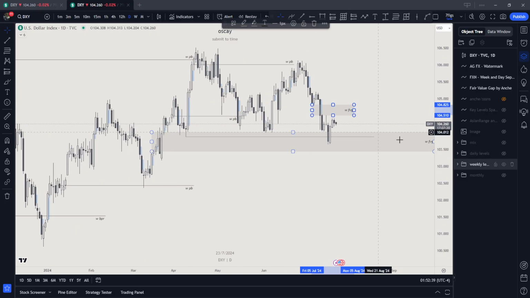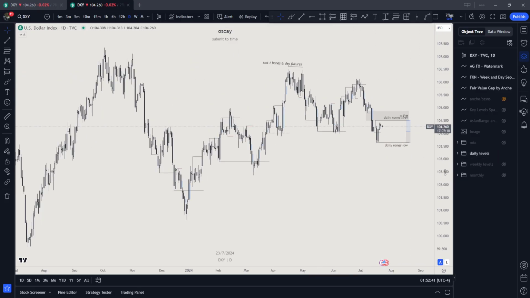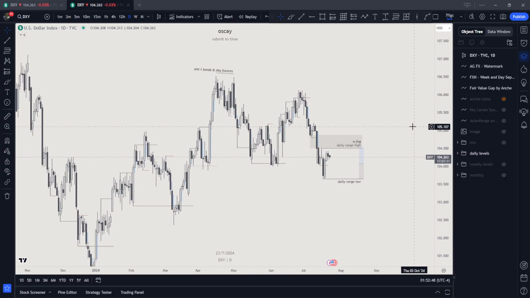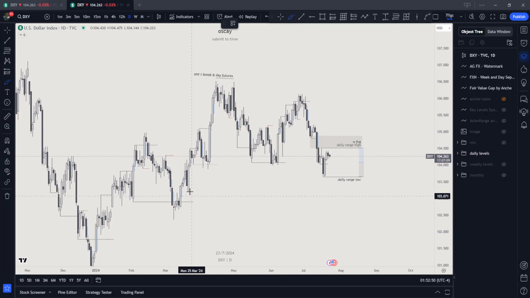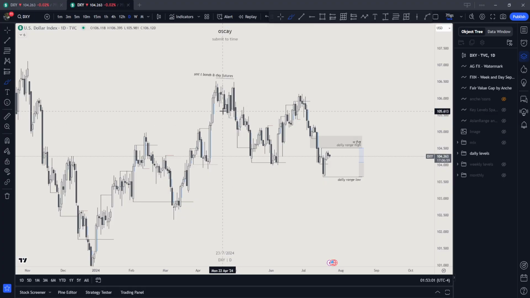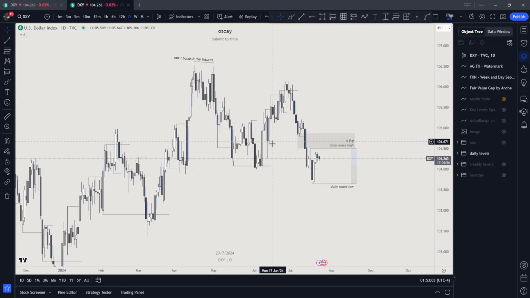And on the daily, I'm removing the weekly right now. On the daily, like I just explained all the ranges logic and the breaks of structures logic, I'm not going to do it again. Sweep, market structure shift, we go up. Right here we have SMT. So this is my new mitigation block, which I see as a breaker because we had SMT.